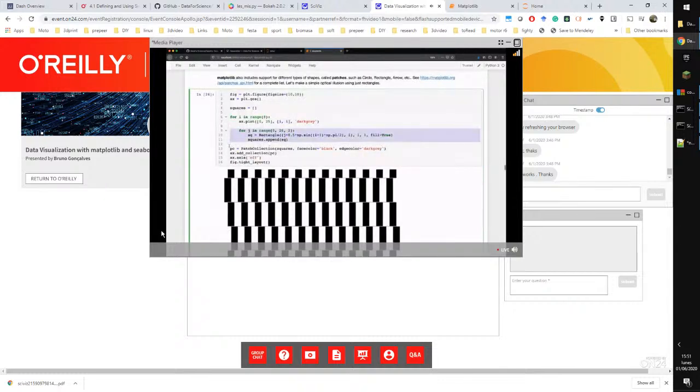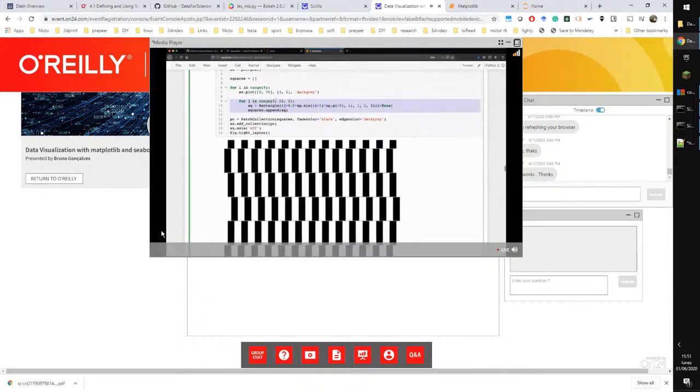And then for each row, I'm generating the set of rectangles that I'm going to be adding. Each rectangle has a width of 1 and a height of 1, and will be filled with a color. And the position will be given, like I said, by a sine wave that's based on the row.